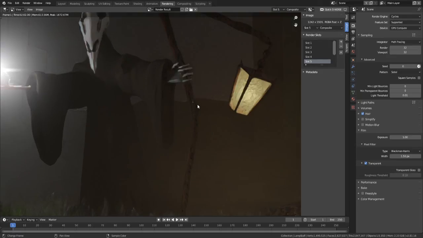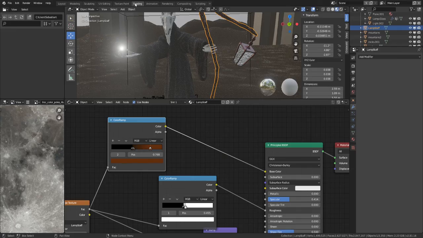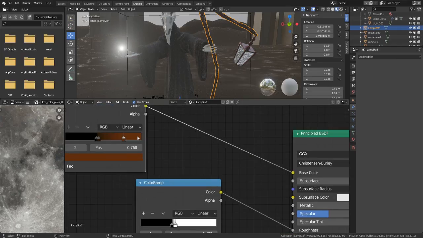I don't like how this looks, just too bright. I need this color here, and this to be, I don't know, darker.